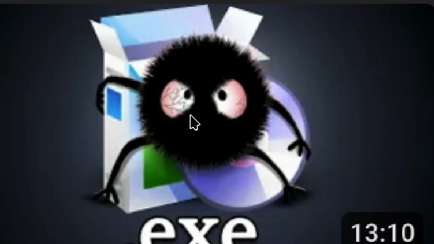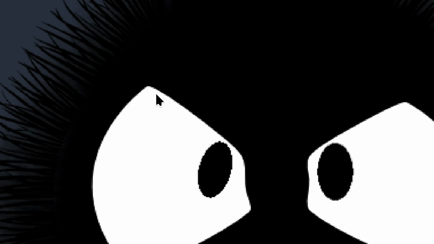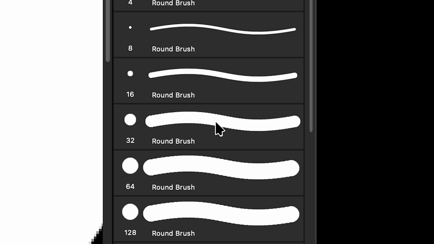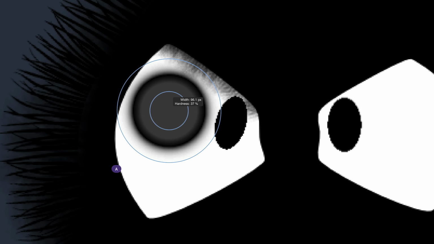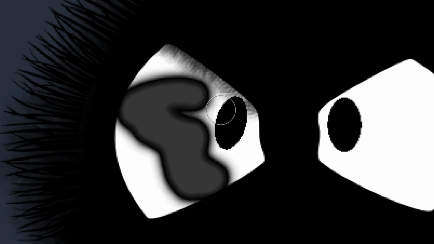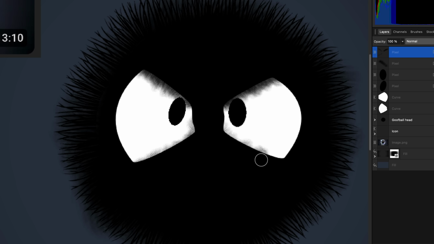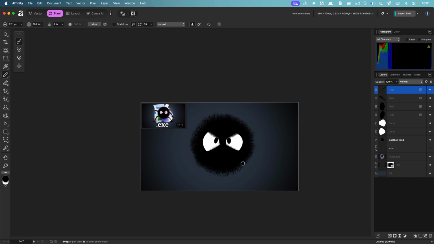Next, we want to enhance the eyes. He has a bunch of hair, so probably eyes are also covered in hair. So now I sort of want to do this, as if these are his eyebrows. And then with a good old regular brush, I'm going to make it super not hard. Wait, what is going on? Why is it gray when I paint? Wet edges? Oh, it's wet edges. Obviously, nobody is going to care about this level of detail on a YouTube thumbnail. So let's stop right here.